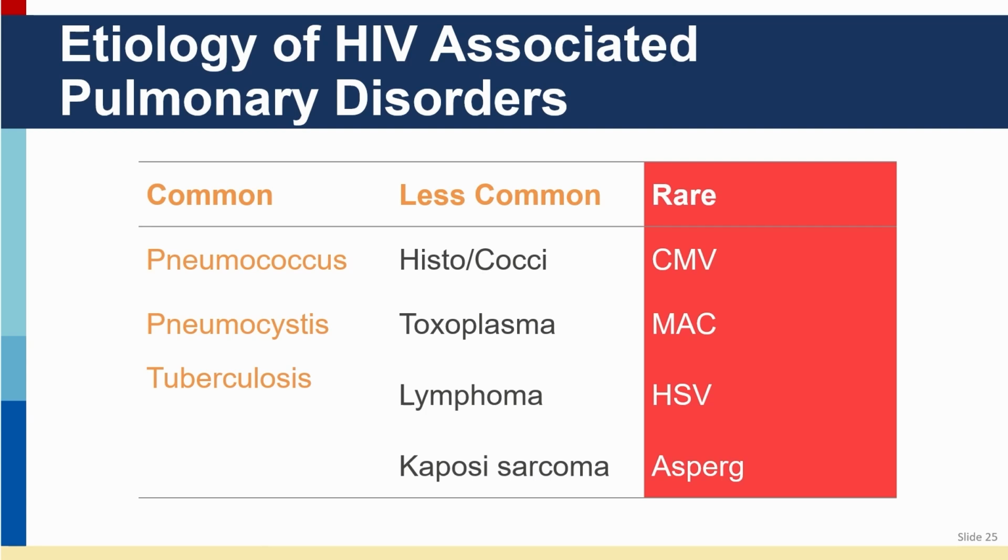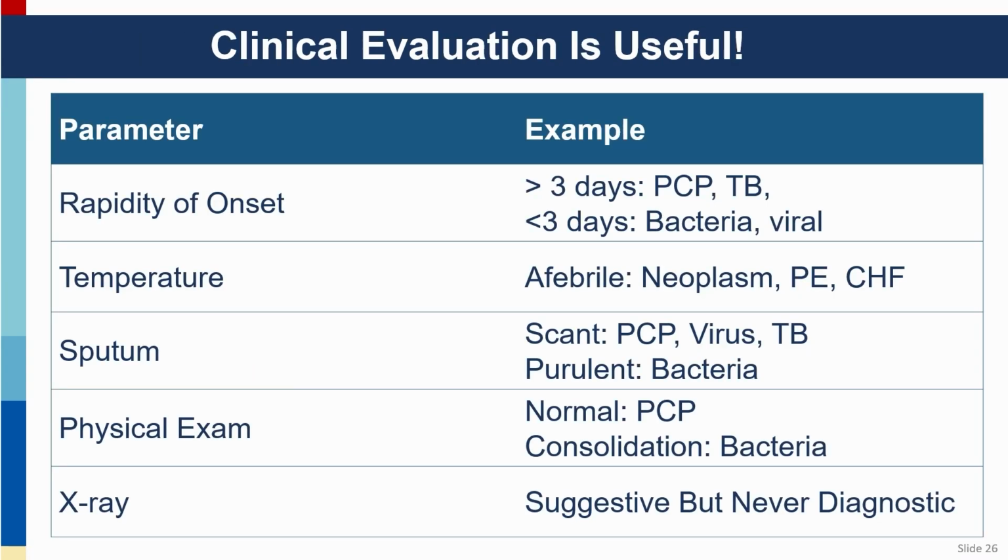But when it's these rare things that get people excited, and they want to be the person that finds it, rarely are these things the cause. We'll get into PCR because sometimes technology is great, and sometimes technology is expensive but misleading. Does anybody want to say anything about the things that I have there in red? Have you ever seen a case of pulmonary disease in somebody who only has HIV, not some other disease in addition? Or at least, we'd all accept that you shouldn't be thinking those are the cause of pulmonary disease. Look at something else.